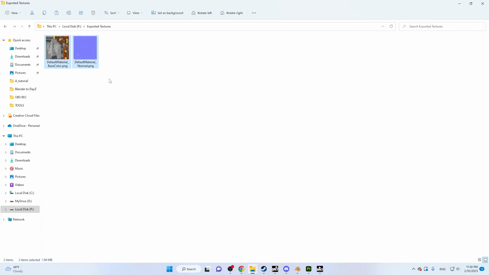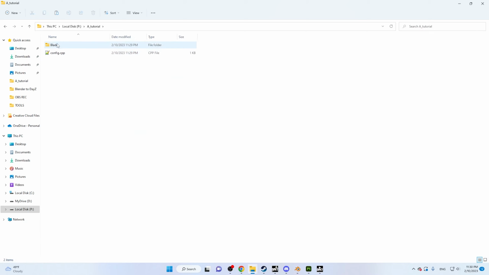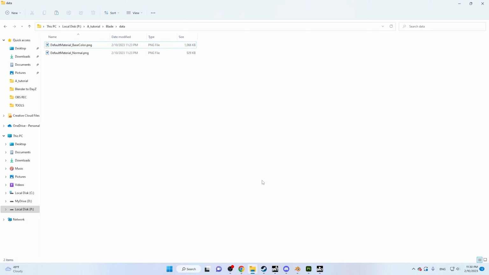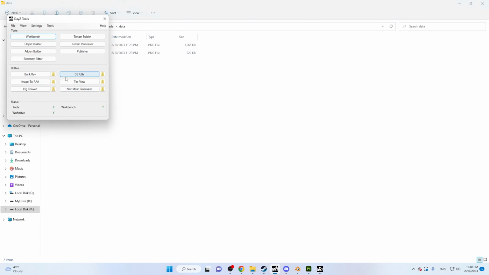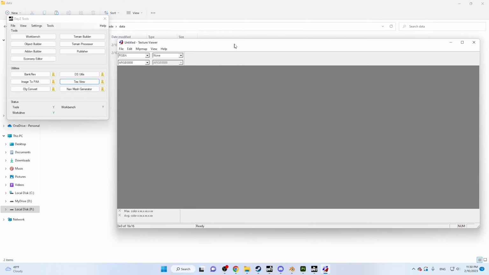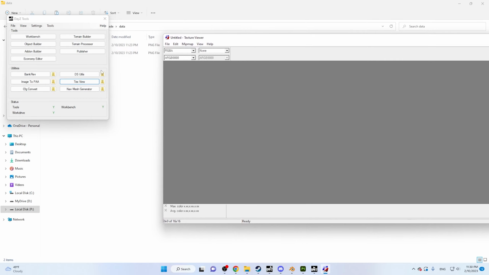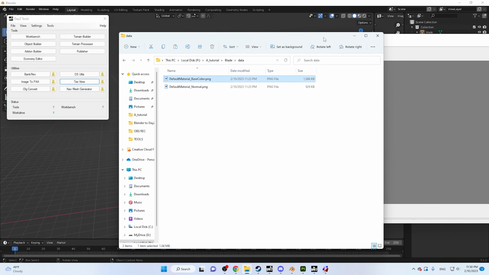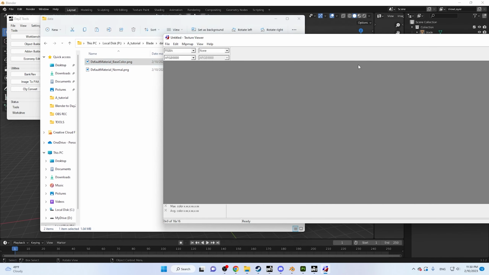So let's go ahead and copy these over, to Data, and paste it here. What you want to do is, I'm not going to do it the way I do it, I'll show you the easier way. If we go to text view over here, open up text view, and make this window smaller so I can see both.